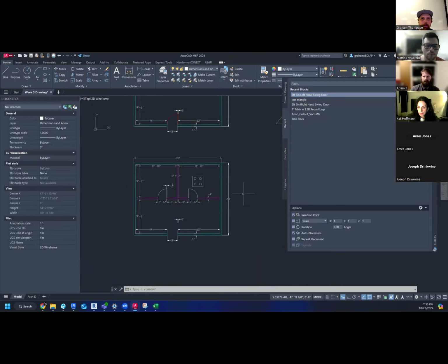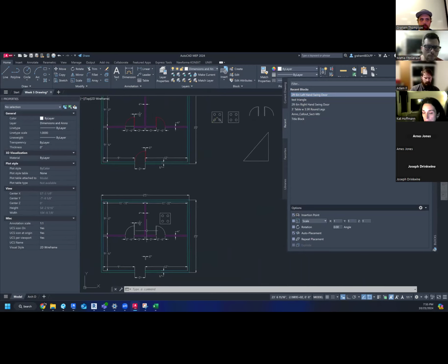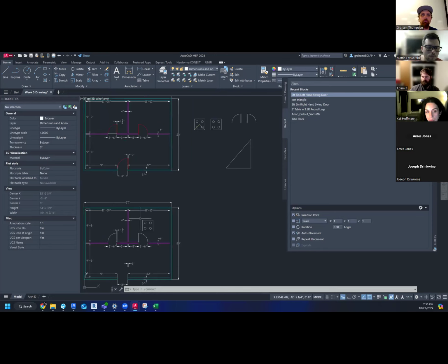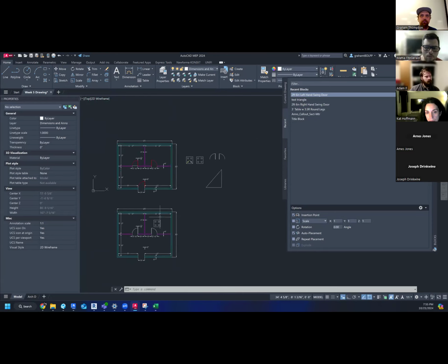Okay, so let's go ahead and place these two block doors in your location down here. We didn't build one for the 3-foot one, so don't worry about that. And then tonight, this is what I want for a screenshot: just something that shows me your couple little blocks. If you didn't get to this point, again, not the end of the world, but I'd like to see you figure out how to copy that block around, how to insert it. Maybe you didn't get there right now. Let's make sure we understand how to do that before next week. Okay. Any questions?